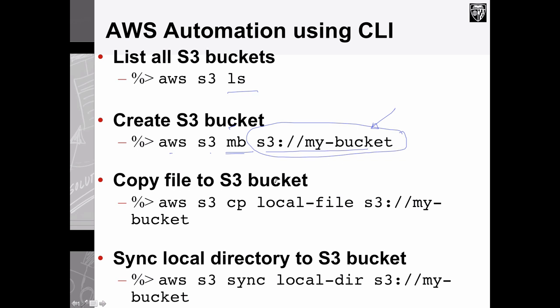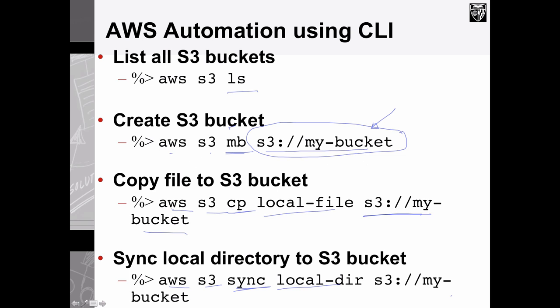And if you want to copy a file to the S3 bucket, a local file that's in a directory on my laptop, I'm going to use AWS S3 cp, for copy, the local file and then the name of the bucket. If I want to synchronize the contents of a local directory, I can use the AWS S3 sync command, for synchronization, from my local directory to my S3 bucket. Now, if I want to copy the files back, all I have to do is swap this order. So I can say AWS S3 cp, the name of the bucket, space, the local file name. That copies the file from the S3 bucket onto the local directory.